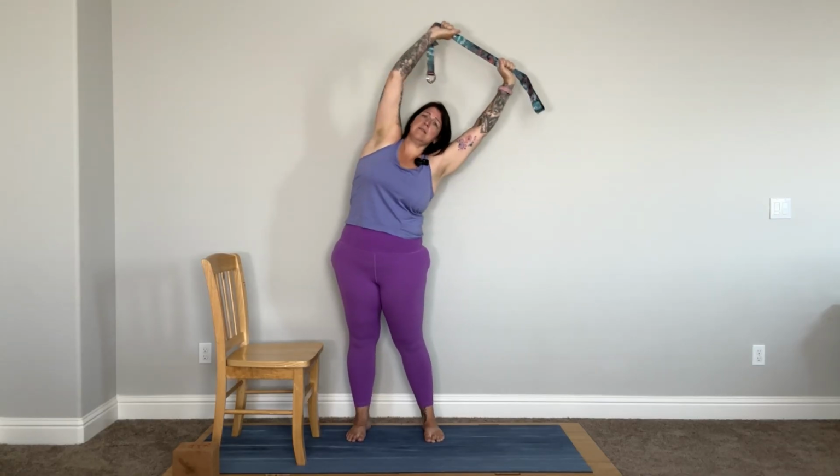Nice, yes. Now pull with your right hand. So now we're getting even more of a stretch on the side. And then pull with your left, getting more of a stretch on that other side. We're just working into the shoulders, not the side body. So notice I'm not doing this. I'm just pulling enough to open up those shoulders. Pull, going the other way. And I kind of bent my elbow there, so try to keep your arms straight.